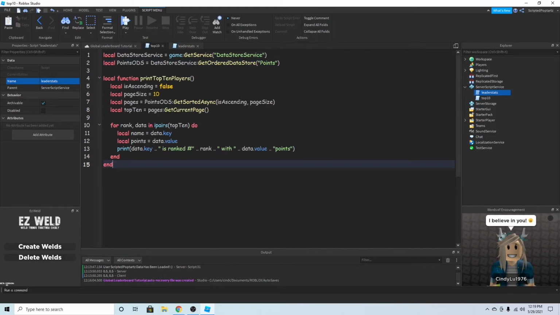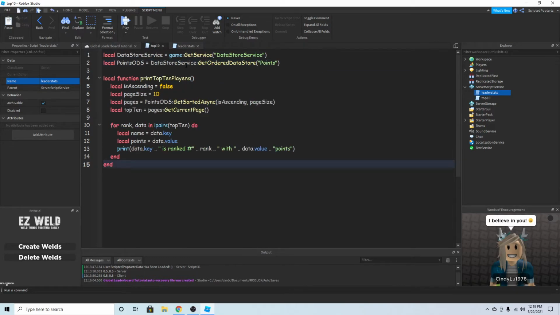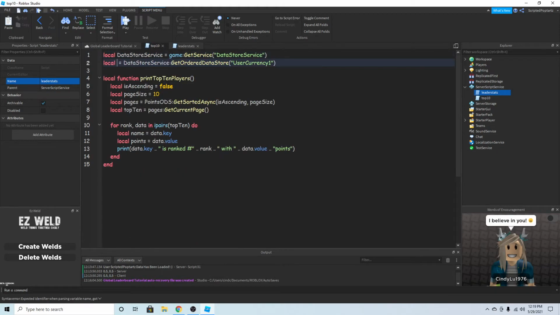We're gonna paste in the top here. So see how it says the same exact thing, get the order data store? We're just gonna paste this into here. So now it's already getting your stuff. We can just call this, let's see, we can just name it the same thing actually. Just copy that and paste this in here. Okay. Again, just fix up some of this stuff. You can change whatever. So next thing we're gonna do is just add a while wait.